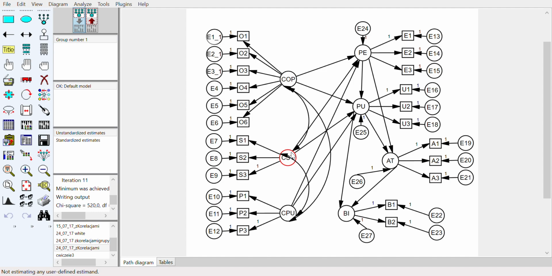Here I'm using the so-called ML estimator. Let me find this parameter setting, analysis properties. So if we go to the estimation tab, you can see maximum likelihood. So this is the ML estimator function.